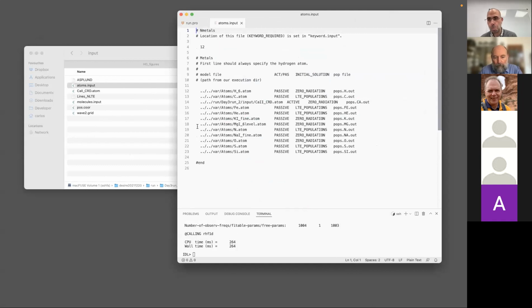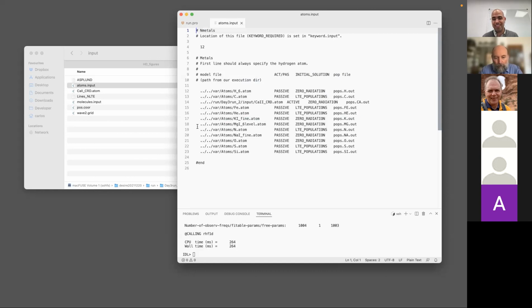So here, when we are doing LTE inversions, all atoms have to be passive. Am I correct? I think it's not that they have to be. If you have it active, the code will solve the atom and it will not use the information. So you are making the process slower, but not inaccurate. But if you make it passive, then you will have the same results, but it will be faster as well.